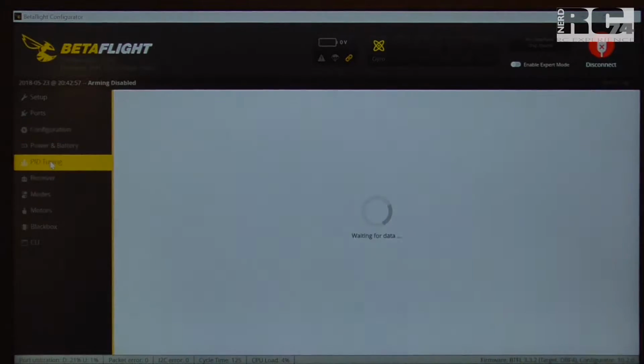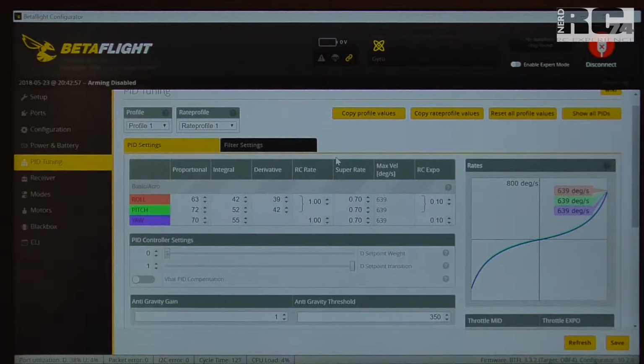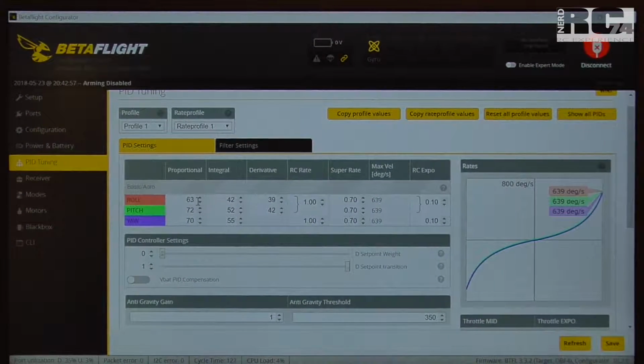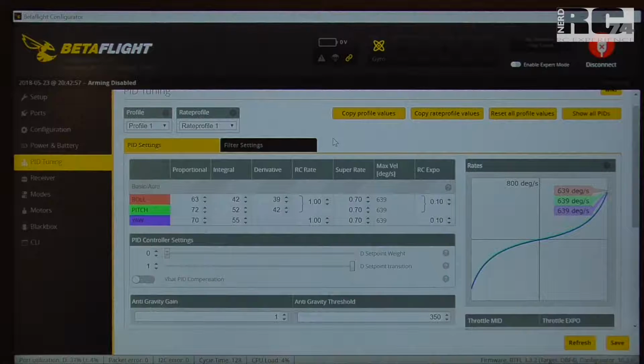Then let's go to PID tuning. What is important, always important for PID tuning, to know these PIDs work for my quad. It's not the perfect setup for sure for my quad, but I think it's a good setup. I will try to tune a little more in the next few days, but it works pretty well like this. If you have a heavier quad or a lighter quad or other props, other motors, then everything will change. So you can try these settings, but it's not for sure that they will work for your quad. So try them out, but no guarantee that this will be good for you.